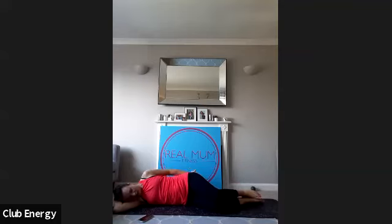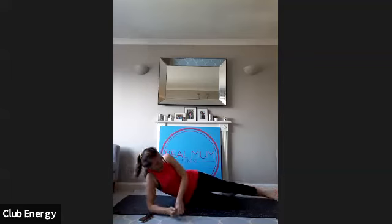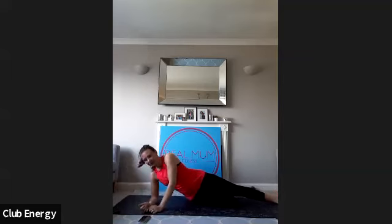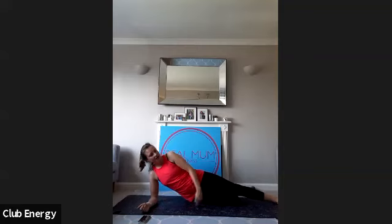Give that bottom a pat. You can feel all that toning in that bottom. Fantastic. Right, coming into that side plank again. Checking your alignment, guys. Checking that that elbow is directly underneath your shoulder. Okay, checking that that body's in that nice straight line.